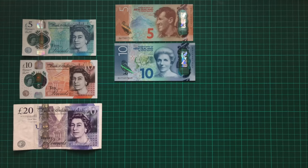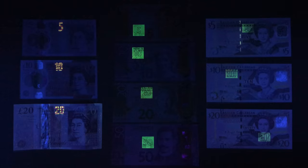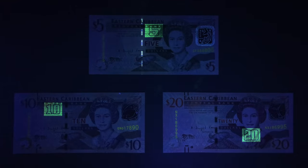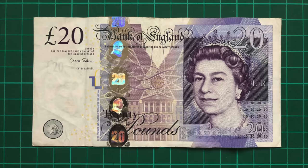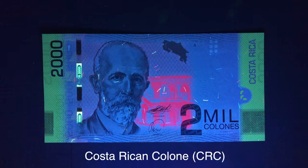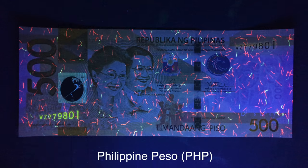Things start to get a bit more interesting with banknotes such as the pound sterling, the New Zealand dollar and the East Caribbean dollar, which all display their denomination in fluorescent numbers. It's pretty basic, but it makes an efficient and effective security feature. The pound sterling in particular features this orange and yellow chequered pattern, which is really quite difficult for criminals to replicate. You'll also notice that with a lot of paper banknotes, they have these random flecks of colour scattered all over their surface — something deliberately put into the paper at the pulp stage as an extra layer of protection against counterfeiters.